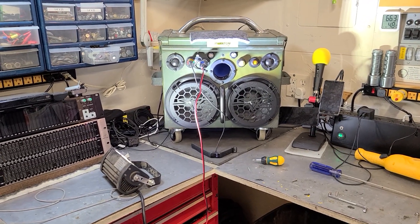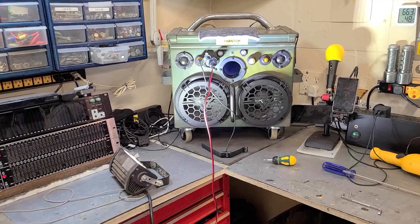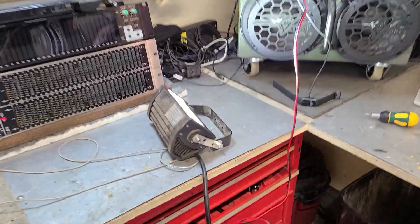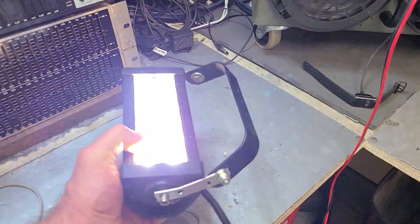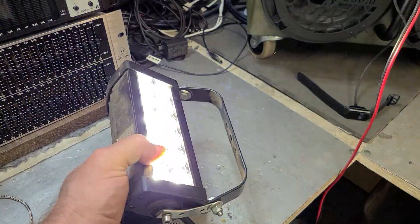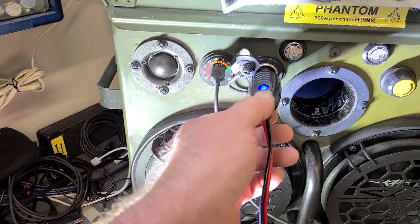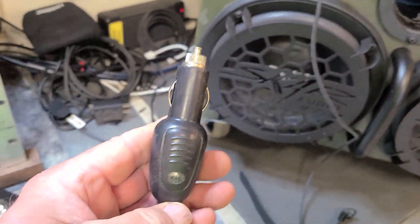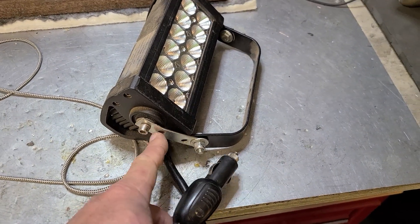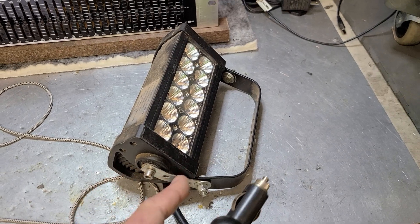Happy Sunday evening! Here's a little hack I just did while cleaning out my garage. I made this light stand out of an off-road truck kind of light. It's a 12-volt high-output LED light, and I put a 12-volt power socket on it so you can unplug it. I created a little bracket for my light stand because I had a different light before.